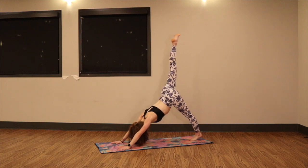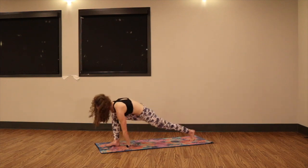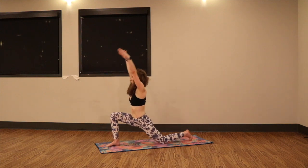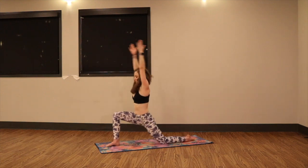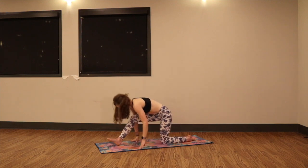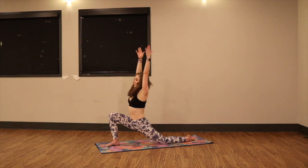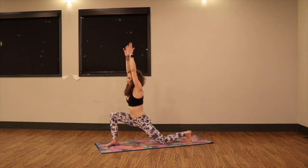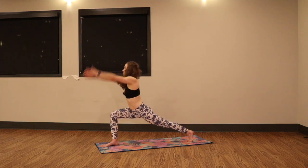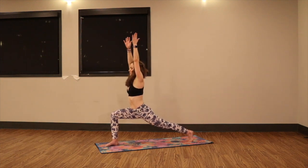Inhale your right leg high. Exhale, step through your palms, low lunge. Inhale, crescent moon, back knee to the mat, arms up high. Exhale, half split, front leg straight. Inhale, crescent moon. Exhale, crescent lunge with airplane arms. Back knee lifted. Inhale, crescent lunge, arms up high.